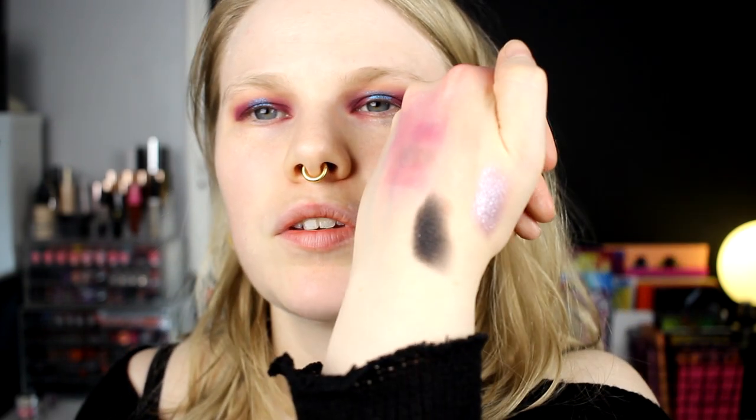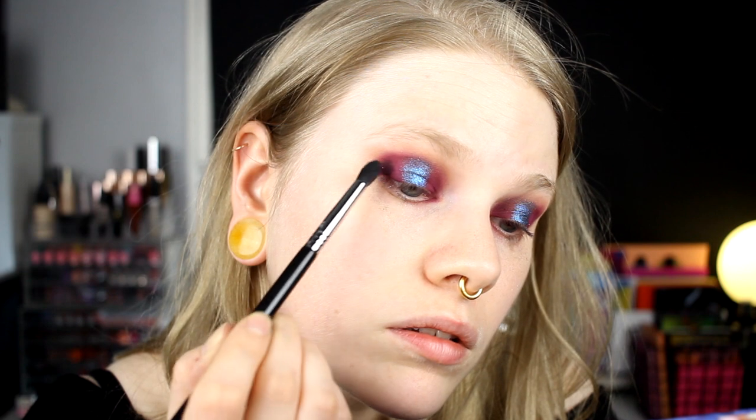I want to swatch this black shade. I don't know if you can see — there's some glitter still left, but it's not like shimmery. So I will go in with this on my outer corner, just a little bit, just take it out here. And maybe it's good if it's a little shimmer left to it, so it goes together with the halo. Or is it strange just to have a dark outer corner like that in a halo? I think I just will have the black out here.